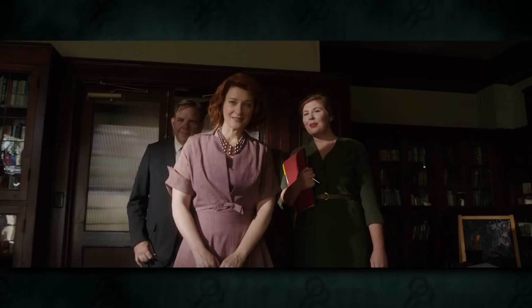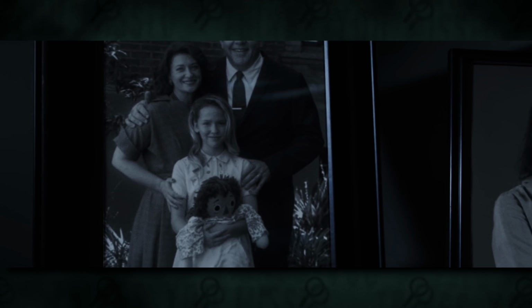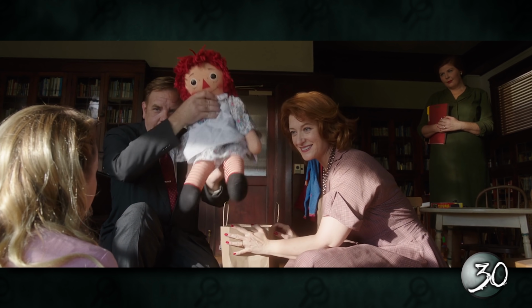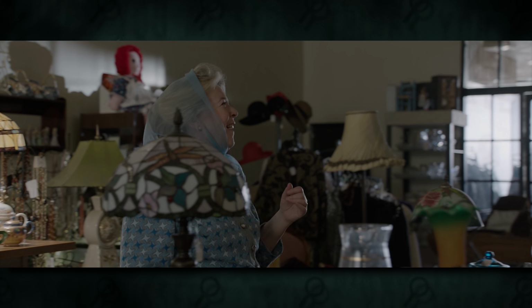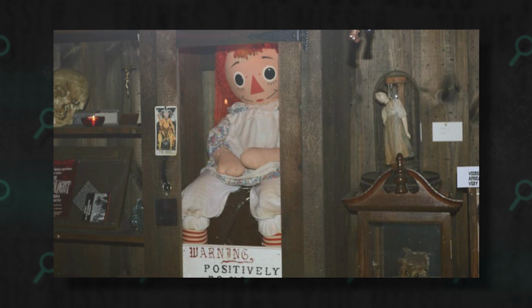The Higgins family, who you'll remember from the original Annabelle, comes to adopt Janice, who turns out to be the daughter that comes back to kill them and sacrifice them for Malthus years later. When they first meet her, they give her a gift. It's an actual Raggedy Ann doll, yet another parallel to the original Annabelle, which also has this doll featured in its epilogue. If you were to visit the actual Warren Museum, this is the doll that you'd find in the glass case.